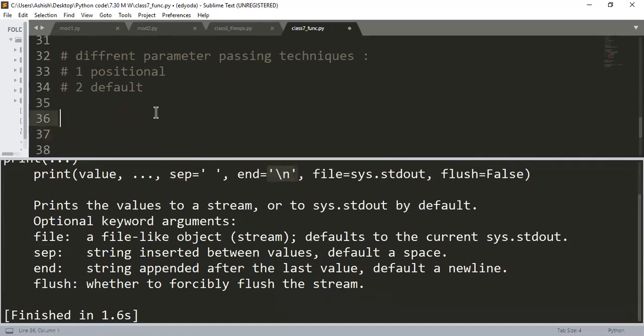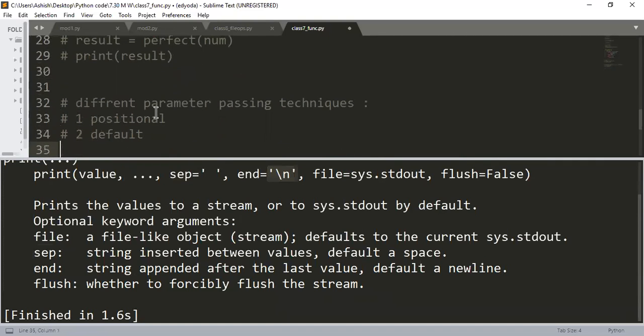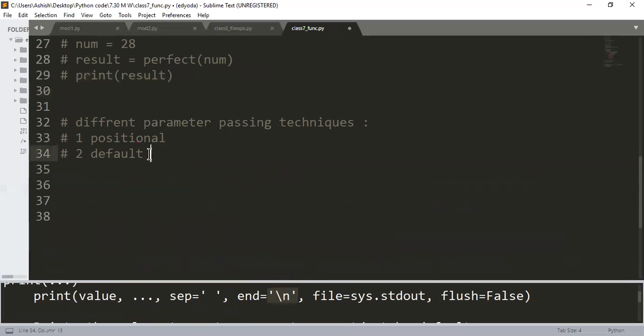Here we have just printed the result; we are not putting a separator or this end parameter. For these parameters, a default value is initialized, that is space and \n, so if you do not pass them, they will take those values.